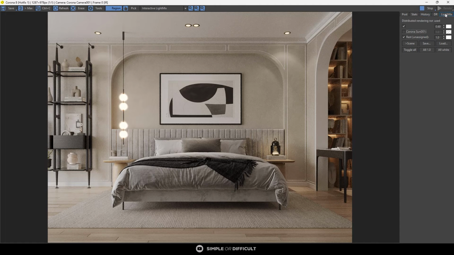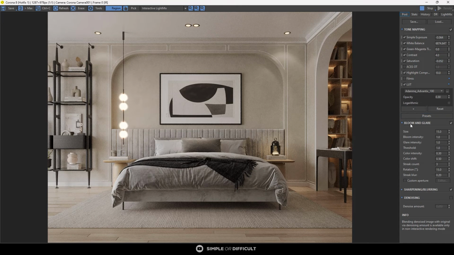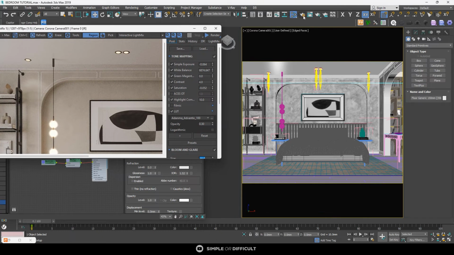So basically, let me see. All right. I think the bloom is a bit much, so let's reduce the size to 10. Okay. Yeah. So stop. Now let's go and do our final settings.